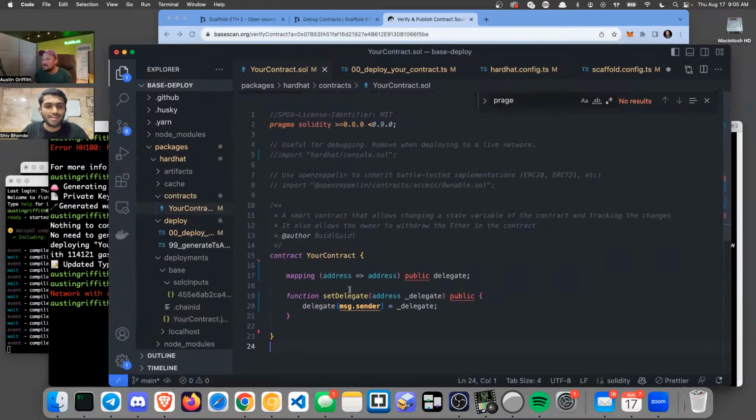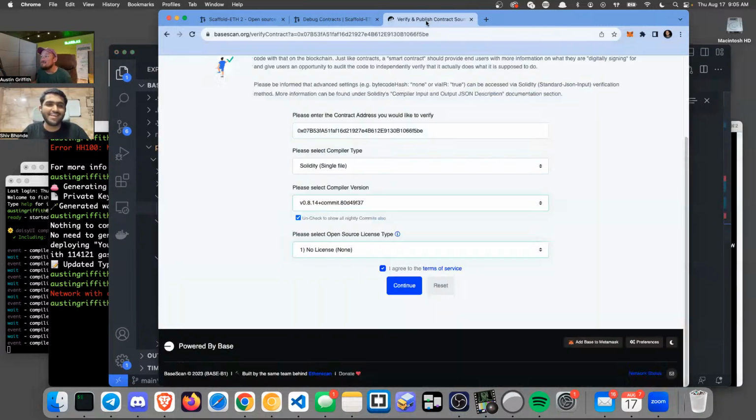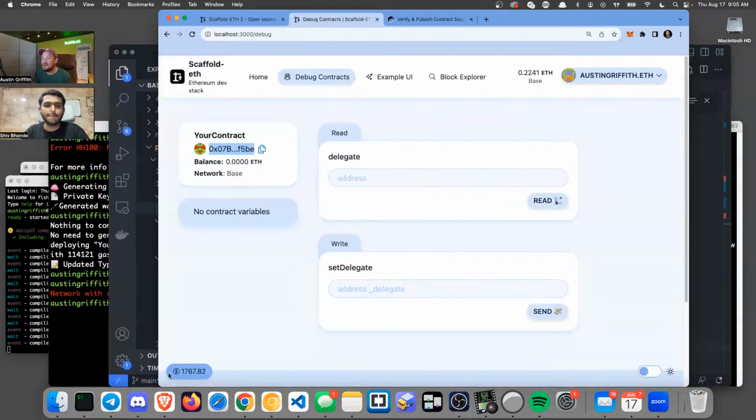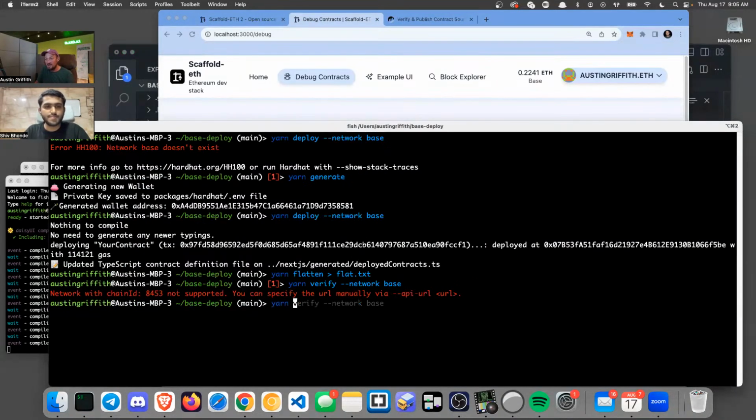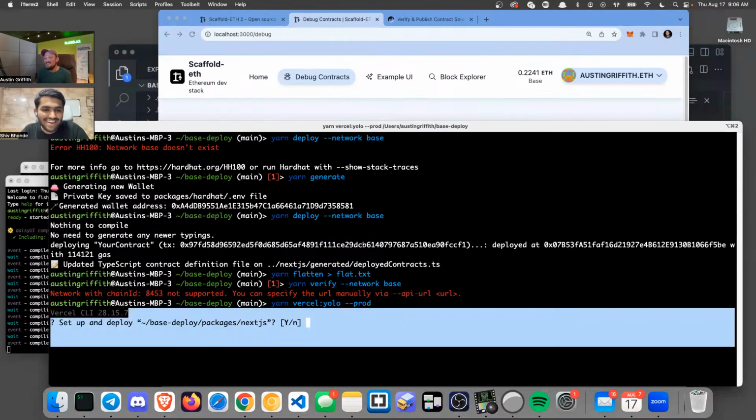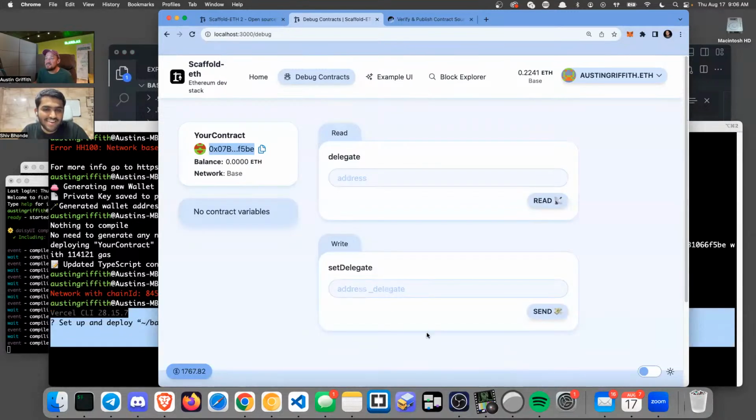Okay. All right. So this is how you deploy to Base, right? We basically just put a production level contract out to Base, and we could do something like yarn vercel now, and put our app into production with --prod. I think there's a yarn vercel YOLO, Vercel colon something like that. This is my favorite command. And this would basically push this front end out. So if someone wanted to use your app, you could just give them the URL and they could come set their delegate.